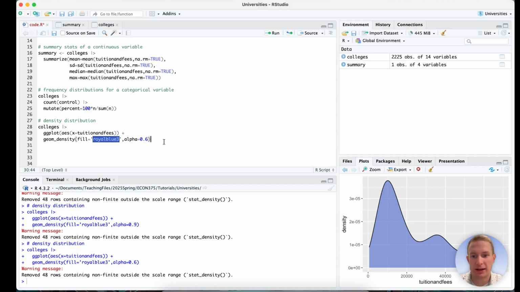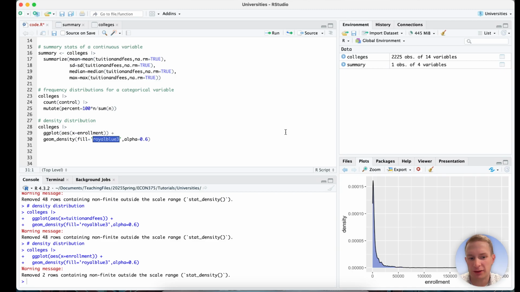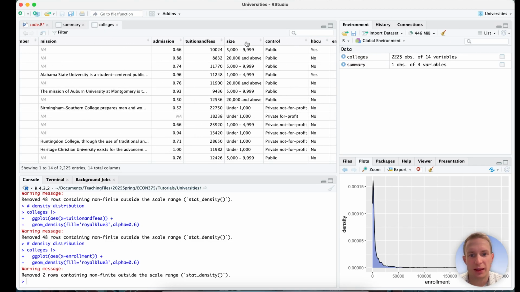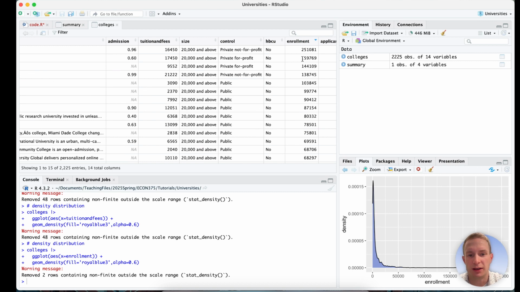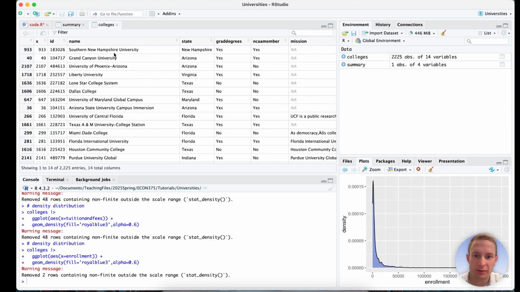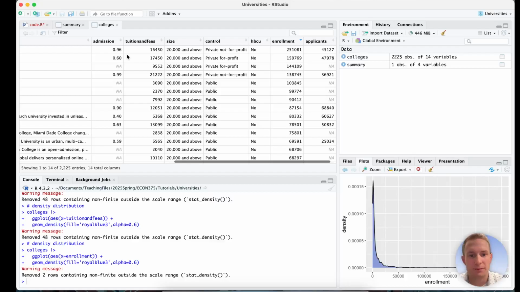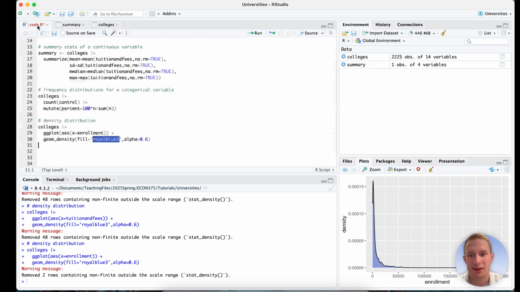Now, maybe I don't want to do tuition and fees. Maybe I want to do enrollment. And if I do enrollment, what I'll notice is, ooh, this is an extreme skew. And in very skewed graphs, if I showed this to somebody, it's completely meaningless. Because if we look back at our colleges data, apparently there is a university with an enrollment of 251,000 because it's entirely online. So, all right, that's a heck of a lot. But it has to show that in the graph, therefore we can't really see what the real distribution looks like on enrollments. It has a right skew.